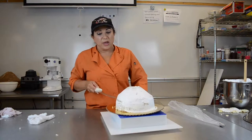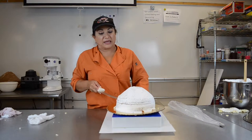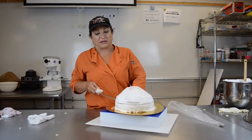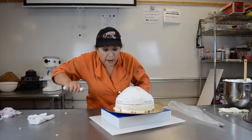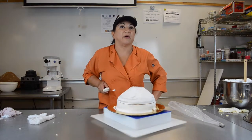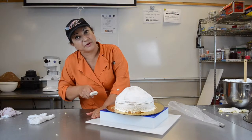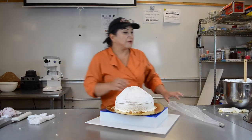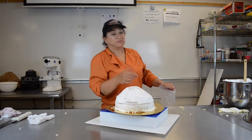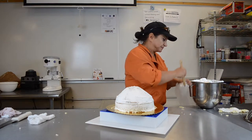Right here, what I'm gonna do, I'm gonna mark my cake, and look at the way I mark my cake. I leave my cake in the same spot, the knife at the same spot, and you end up in the same spot. So I don't go around like this. No, it's all a matter of leaving it the same spot. It comes out perfectly. So now I know that on that side is gonna be one color, on this side is gonna be another color. Okay, first I'm gonna start off with the white, then I'm gonna change it to pink. Okay, that way I don't have to use too many bowls and color them and all that.